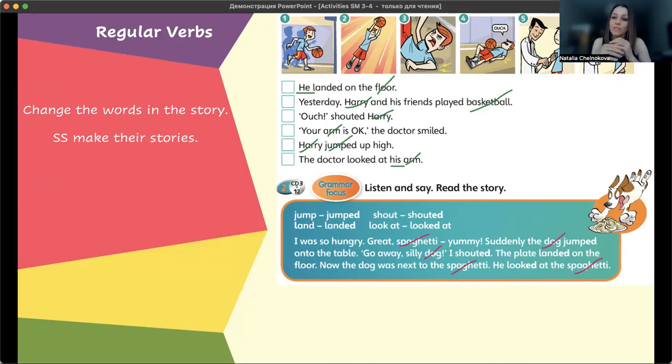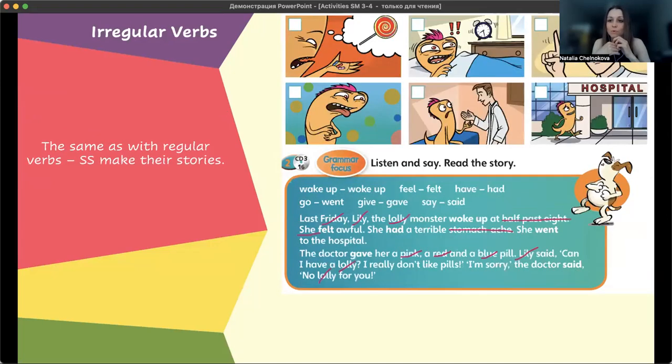And of course, the same page, after the song with monsters. They are really involved to write about their own monsters, and we did a mingle activity, onion rings. It was their homework to write about the monsters. They drew some comics, and then they did this onion ring activity. So they read their stories, and then we discussed. We vote for the best story. So it was very exciting.